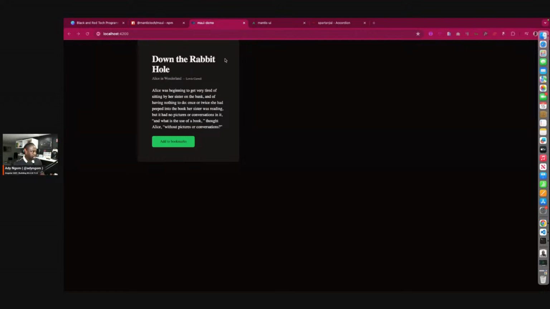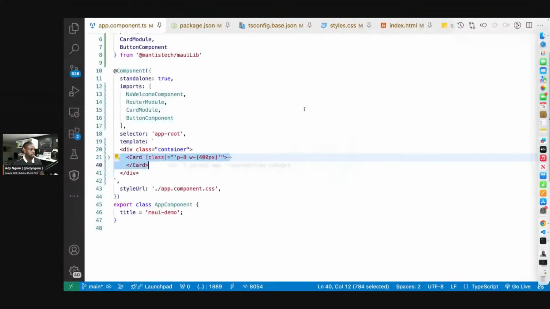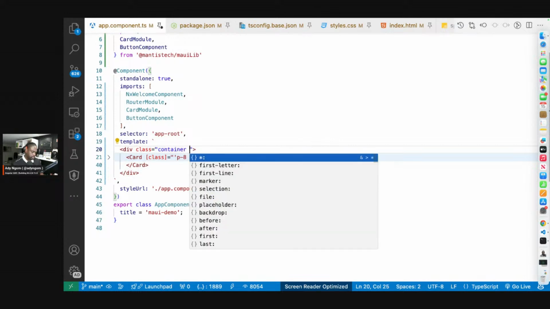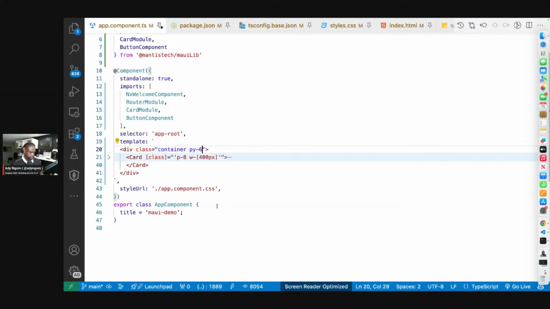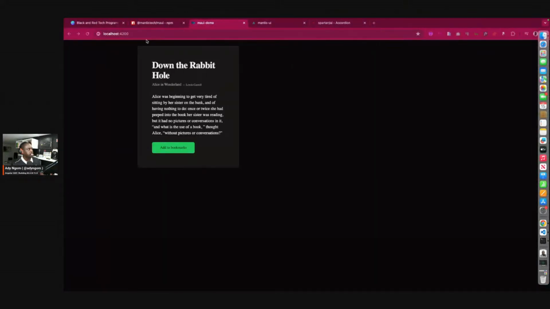Now let me add a little margin. So here I have a class container, and then let's just add some margin top of PY, and let's just do PY6. Okay. All right. And now you see we have a little space around the card.